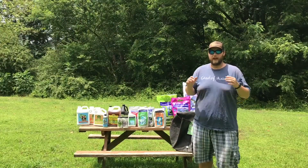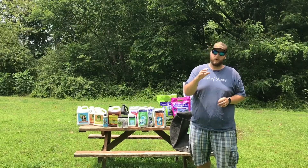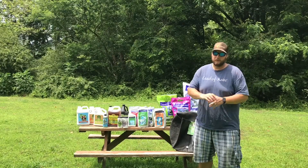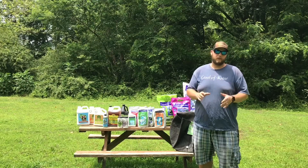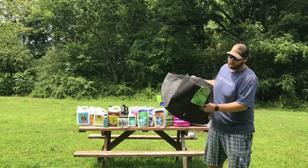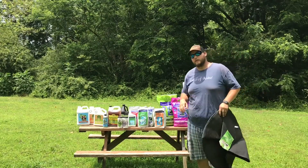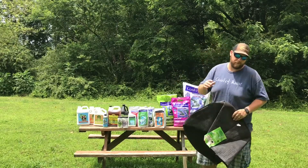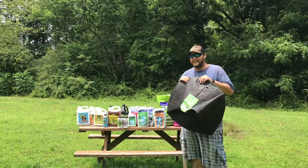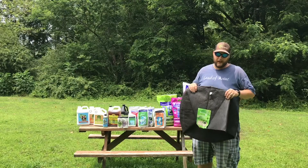The first topic we're going to dive into is soils and how I use them. This is going to be a really quick one — if you guys haven't checked out Soil Wars, I encourage you to; we did a whole spread of different soils and what the results were. Before we dive into any soils, I really do like fabric pots. This is a smart pot. We use root pouches also, but I like the smart pots — they're built in the USA and they're just really well built.